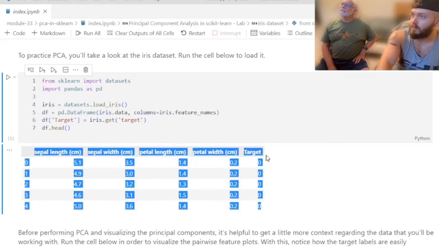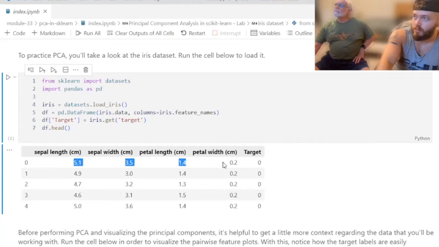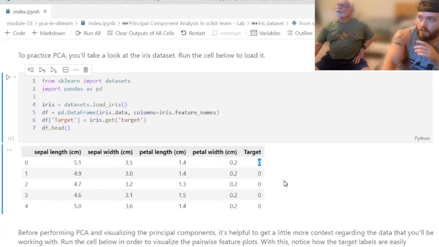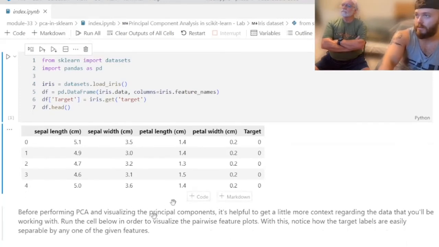What your columns are and what types of values are in each column. Fortunately, this is all what in computer science we call floating points, which is a computer science word for decimals. This is actually integers because this whole column is 0, 1, or 2. Sorry, three different possible values. Sometimes the target, a lot of times from my last project, the target was binary. It's either 0 or 1, and that's called a Boolean value. So anyway, we have this data set.